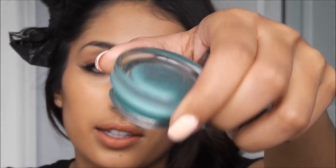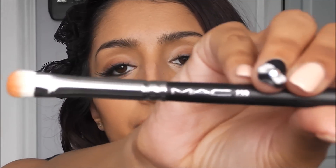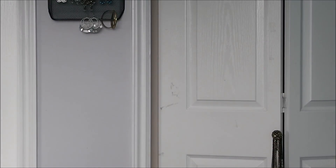So let's go ahead and try this product out. I'm using a flat brush — this is the MAC number 239 — and we're just going to pick up the product. You actually don't need too much. Compared to other MAC cream eyeshadows, like their paint pots, even the makeup artists found those difficult to use. You have to warm them up and can't get them out properly. These so far seem really creamy and they do pick up easily.